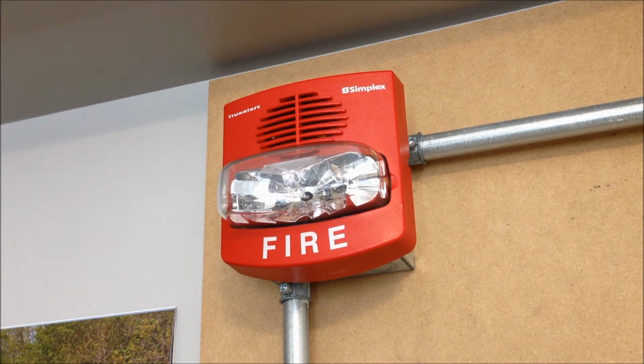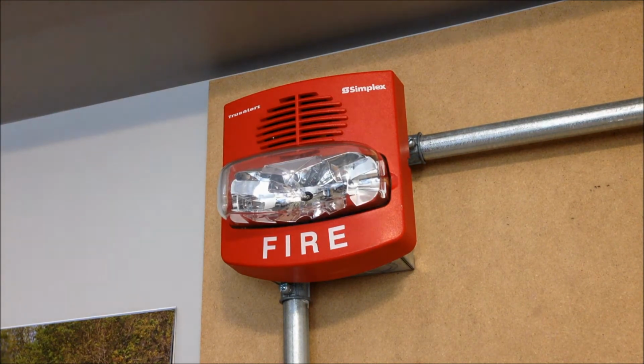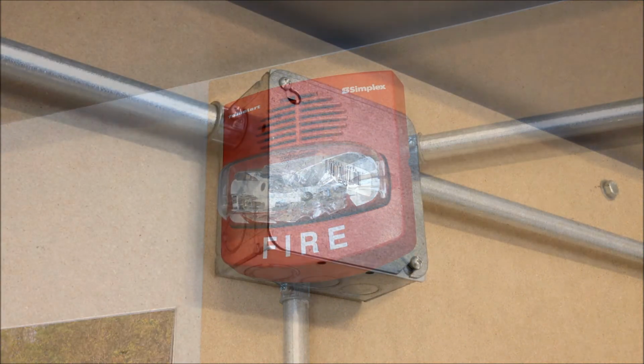This uses Simplex's SmartSync protocol, so it's intended for use with the 4007 series panels, like I have over here, the 4010, I think the 4100 series, maybe some older ones. So it requires those data pulses, so when we spin around to the second notification appliance spot over here, we'll take a look at the module that's controlling this.